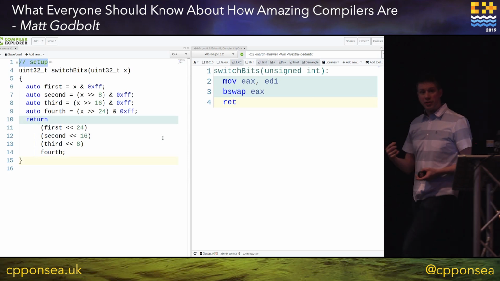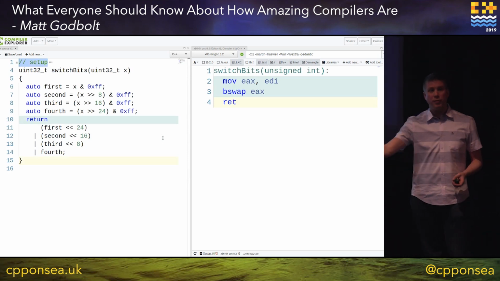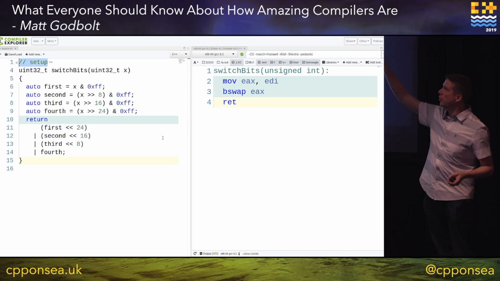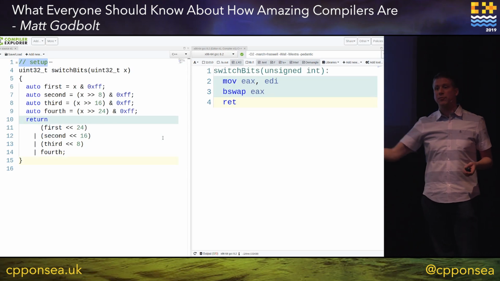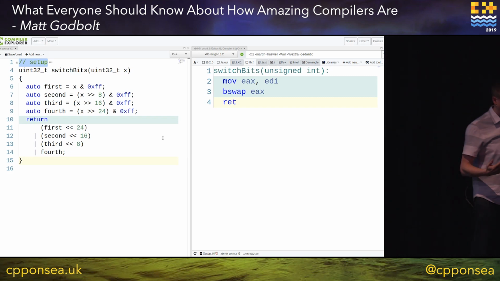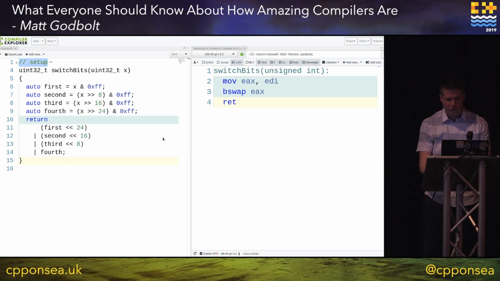And it's even smart enough. There's actually a version of move that doesn't turn up where you're moving from memory, where it moves and switches in one. And if I had time, I would show you that calling switch bits on a value that's being read from memory will just use that move that moves and switches in one go. So the compilers are pretty smart. They know how to take advantage of all of the cool features that your CPU has.